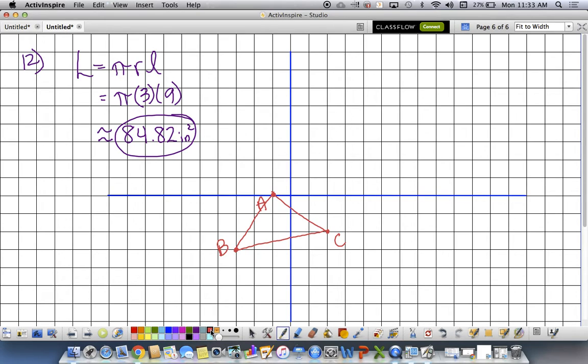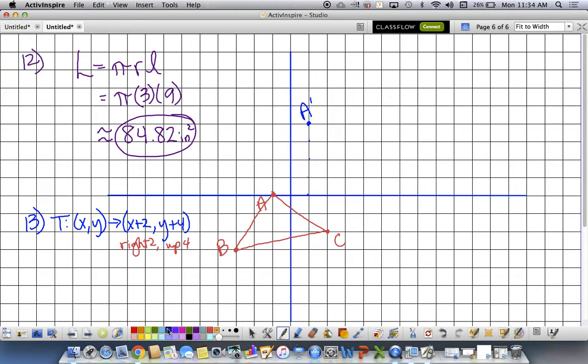So I'm doing number 13, and they want me to transform (x, y) to (x plus 2, y plus 4). That means all of them are moving right 2, and y plus 4, they're going up 4. So this means right 2, up 4. Okay, that's all that means. So here we go. A, I'm going over 1, 2, and up 4. 1, 2, 3, 4. So there's my A prime.